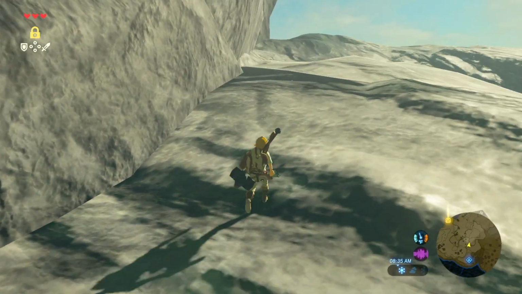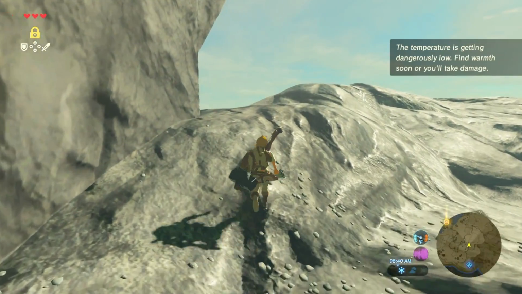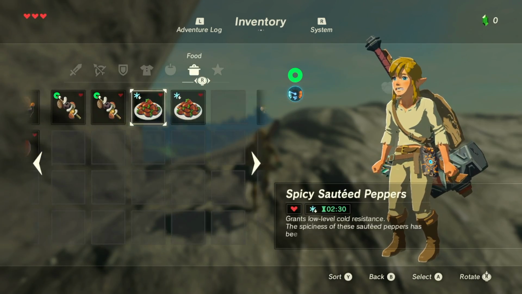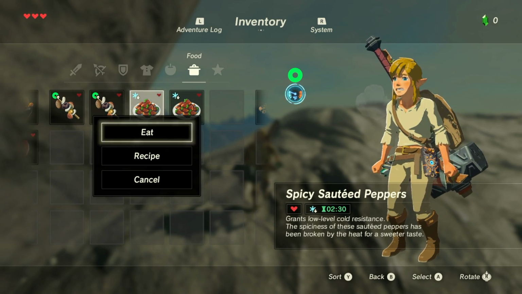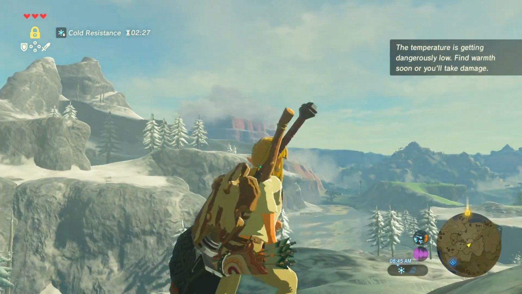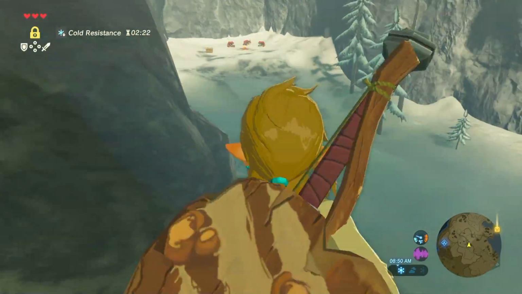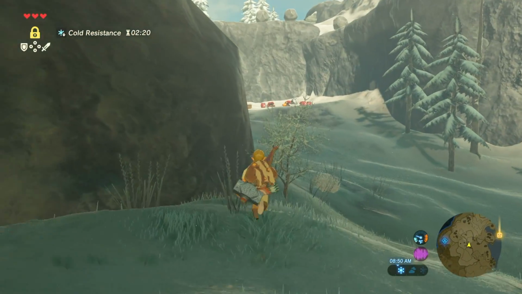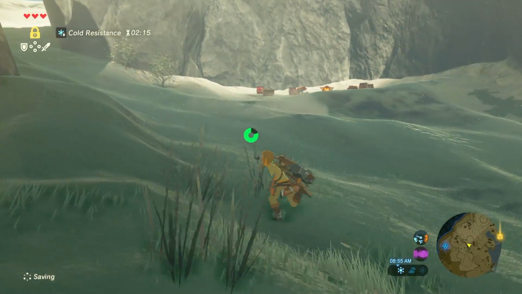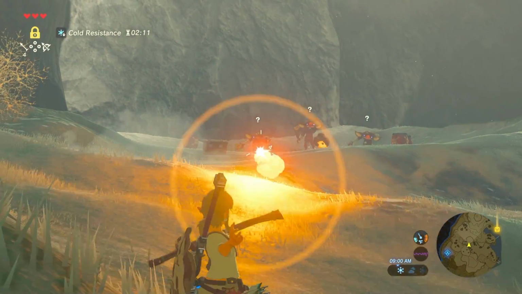So, next stop, Cryonis. I should probably have something spicy. So I have to make it to the peak of that little mountain, hopefully before this wears off. I want to try something. Well, that worked out.